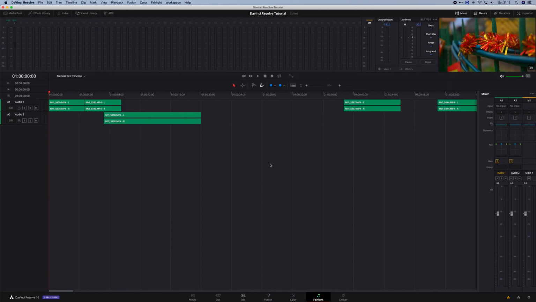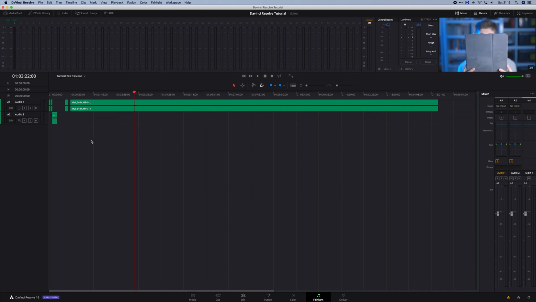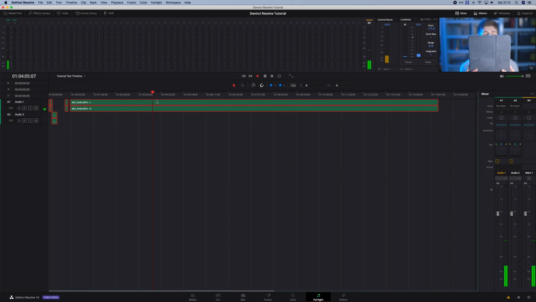I'm going to press Shift-Z to resize the timeline so that I can see everything. Then by clicking and dragging, I've selected all the clips, then right-click, Normalize Audio Levels. I'm going to set the target level to -3, then check Independent and then click Normalize. This will then adjust all the clips' volumes so that they're roughly at -3 decibels.